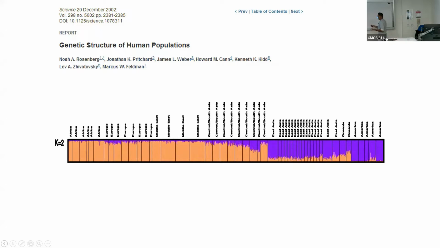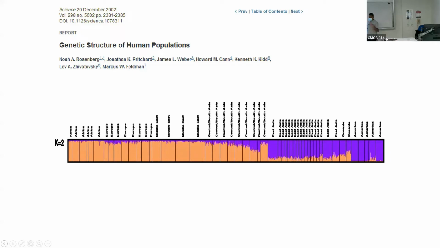And it's a very simple stacked bar plot. On the x-axis are individuals. The y-axis is a simple proportion. We call it ancestry proportion. And so let me explain what that means. In this case, if I assume that these are all individuals from across the world, so we've got Africa, Europe, the Middle East, Central South Asia, East Asia, and then Oceania, and then America. Okay. So from left to right, it's starting from Africa all the way into America.